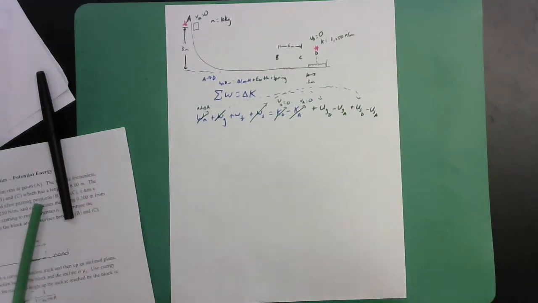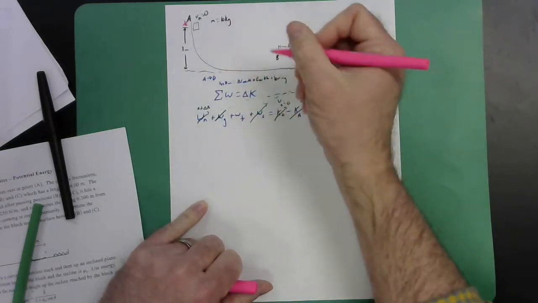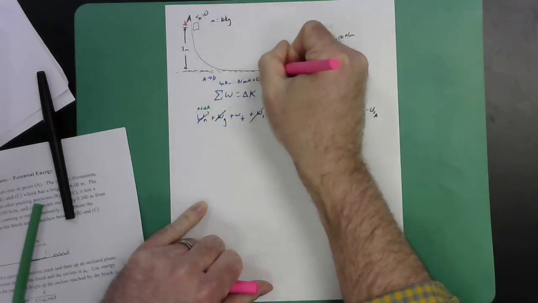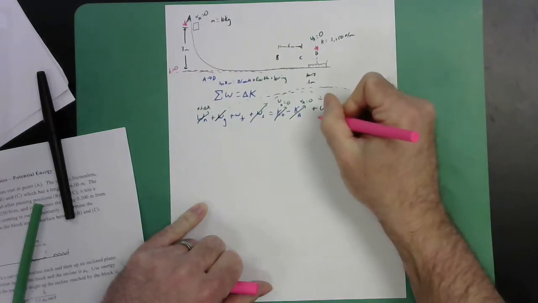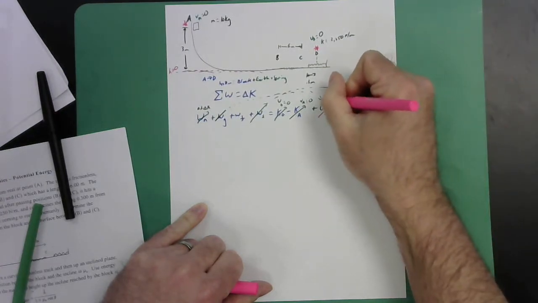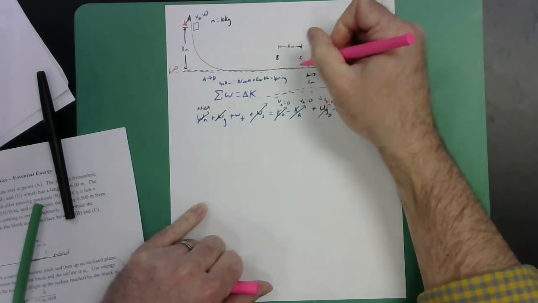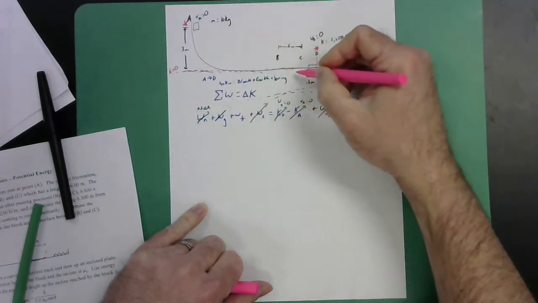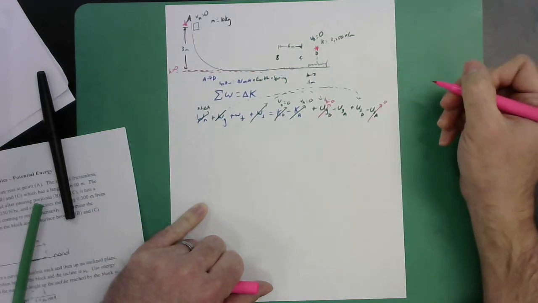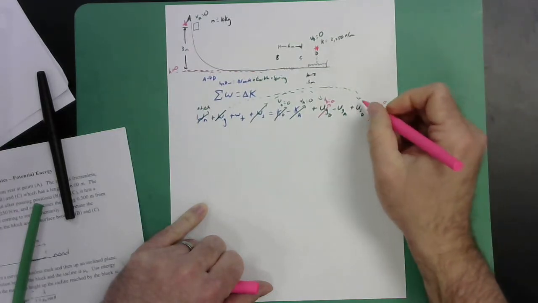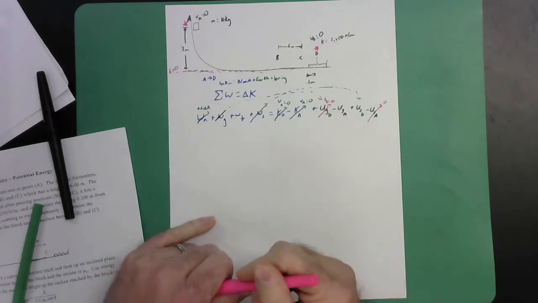Now, these terms. With potential energy functions, we've got to set where the potential energy is 0. Where would you like to call height 0? Me too. Let's call this height here 0. Well, that's the height at B and at C and at D. So if the height at D is 0, the potential energy at D is 0, and that drops out. Potential energy of the spring, we know that while the block is here, all through here, there's no energy stored up in the spring yet. The spring's not crushed yet. So when the block is at A, there is no energy in that spring yet. The spring is at x equals 0 at that point. So I'm really just looking at this final. So I still just have 3 terms, 1, 2, 3. That's not bad at all.